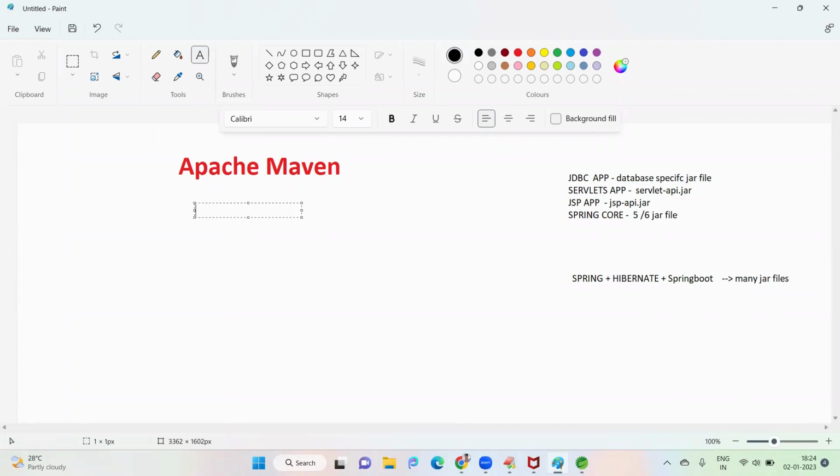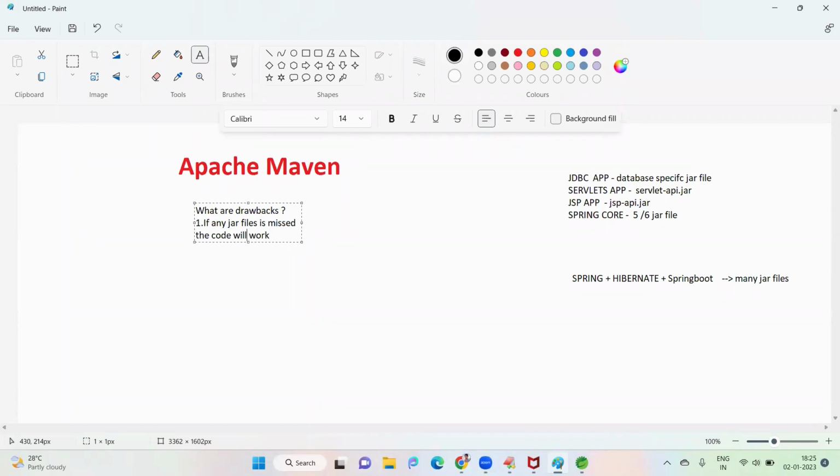Okay, what are the drawbacks of the traditional approach, like manually adding jar files? First one, if any jar file is missed, then the code will not work.